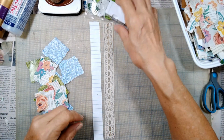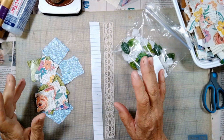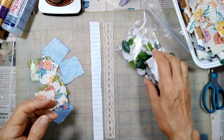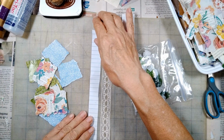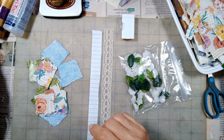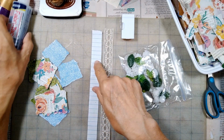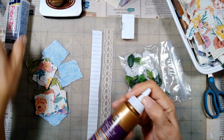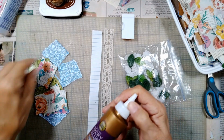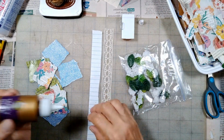Okay, so there we go. We got all our stuff together. Now we are ready to start gluing, and this is going to go super fast. So here we have our base, and we're going to use paper to paper, so we can use our tacky glue first. We'll eventually end up using our fabric tack. No glue stick today.